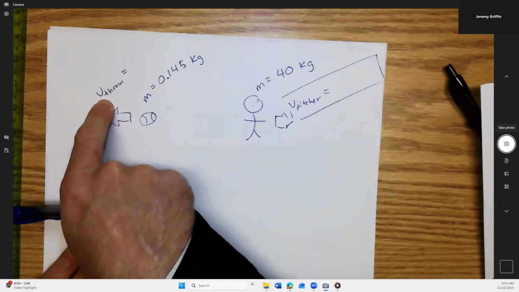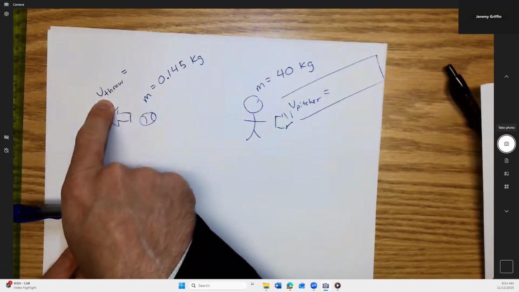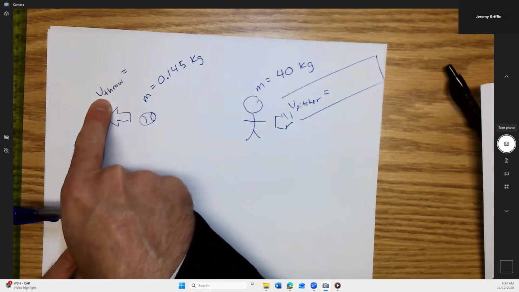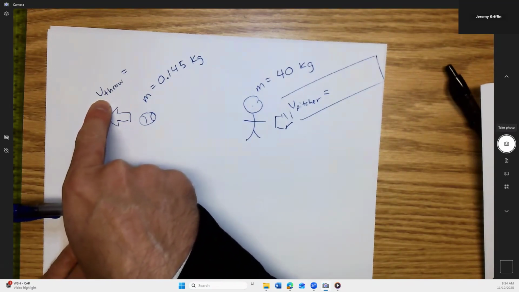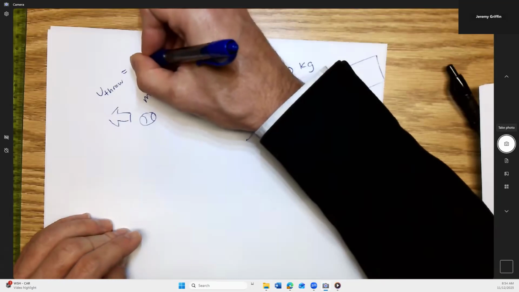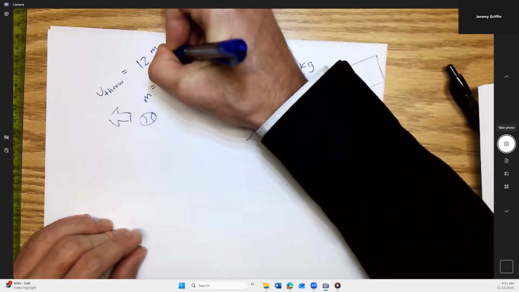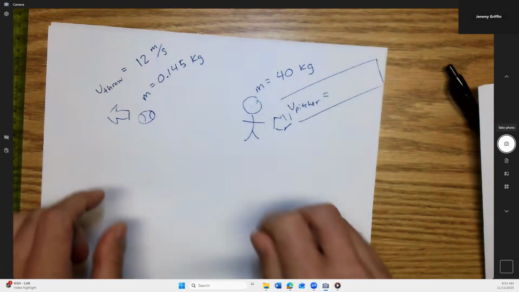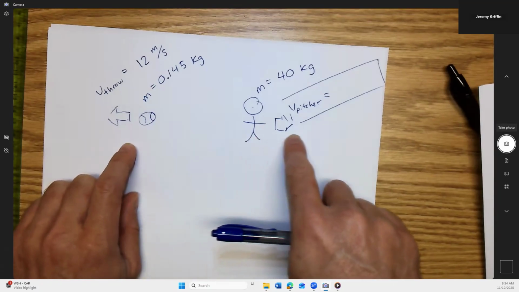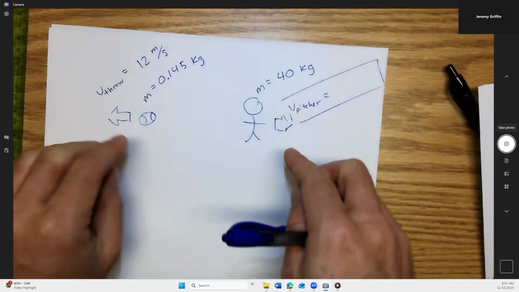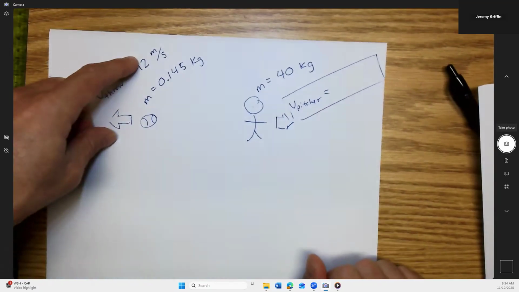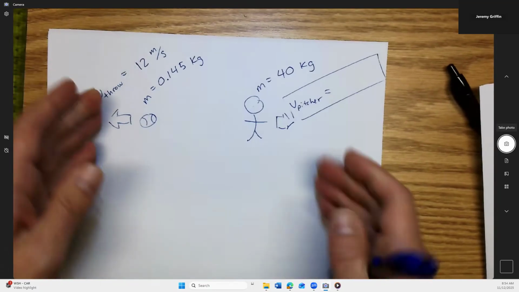Now, speaking of this speed of throwing, what is this relative to? Is this relative to the pitcher or relative to a tree in the background? Yeah, let's go with a tree in the background. So relative to something in the background. Let's say she's throwing this at 12 meters per second. Like that. Because there's no friction on the ground, she scoots back towards second base. Okay. Do you guys see that if you do consider the difference in velocity between the baseball and her, it's actually going to be a little bit more than 12 meters per second? Maybe like 12 point something.